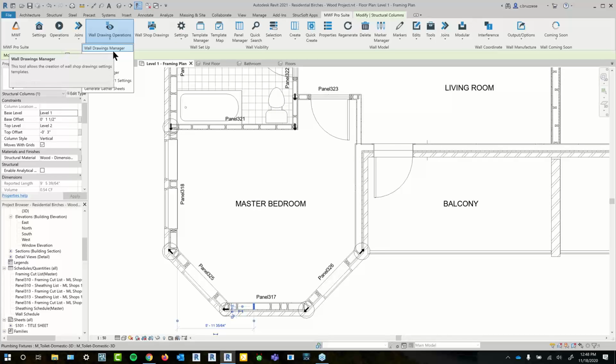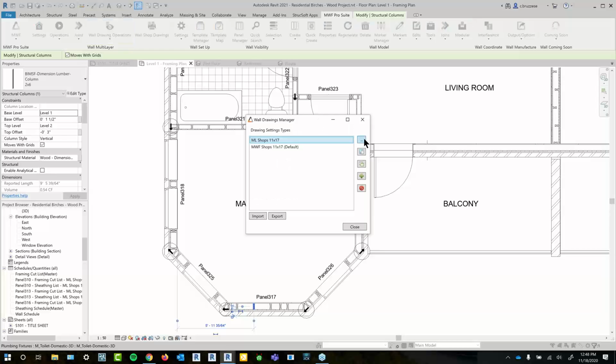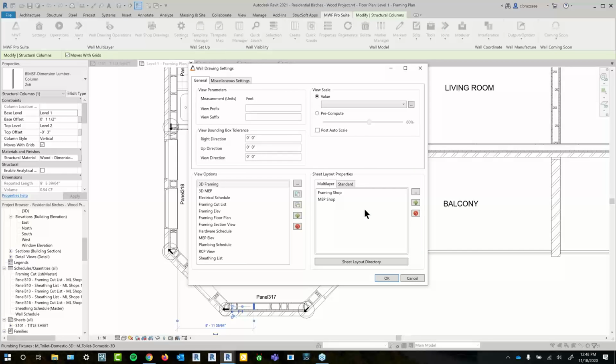And again, the idea is you can kind of set up your shop drawings, you can get your views how you'd like them, if you want section views, elevation views. You can do different cut lists and sheathing lists. But you kind of pre-set up these views, grab all of your panels, and we automatically place one panel per sheet. And we'll basically do the corresponding views and dimensions all automatically.